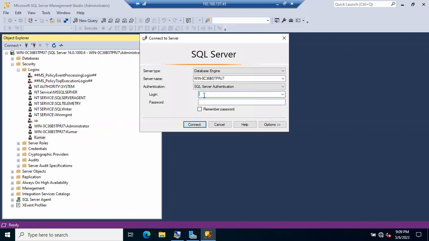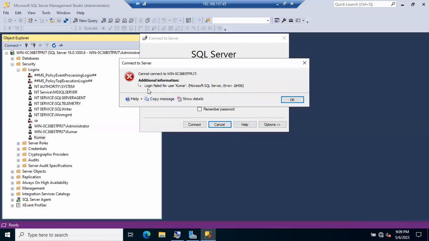I have to choose SQL authentication, give the Kumar login and password 123, and click connect. Right? I am getting an error: login failed for user Kumar. How do we troubleshoot? Guys, in security we'll get a very common error called 18456. Error number 18456. Very commonly we'll get this error.